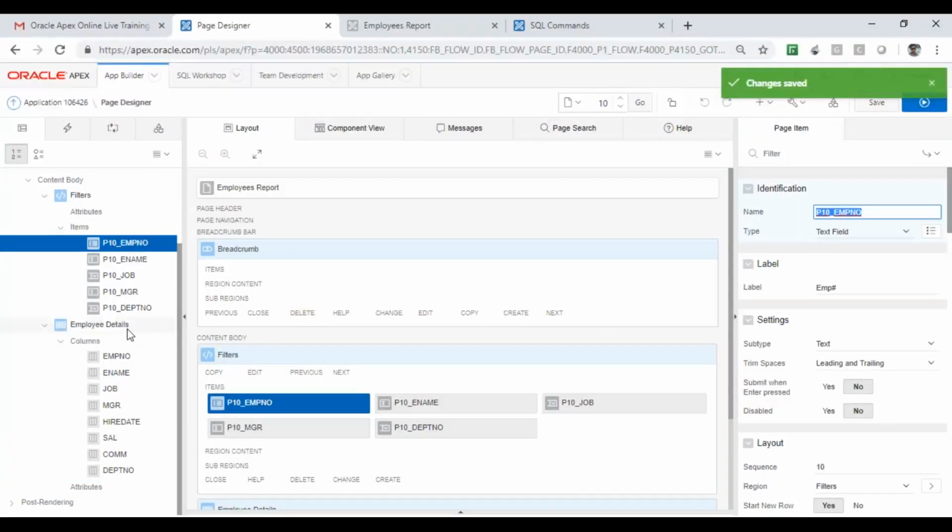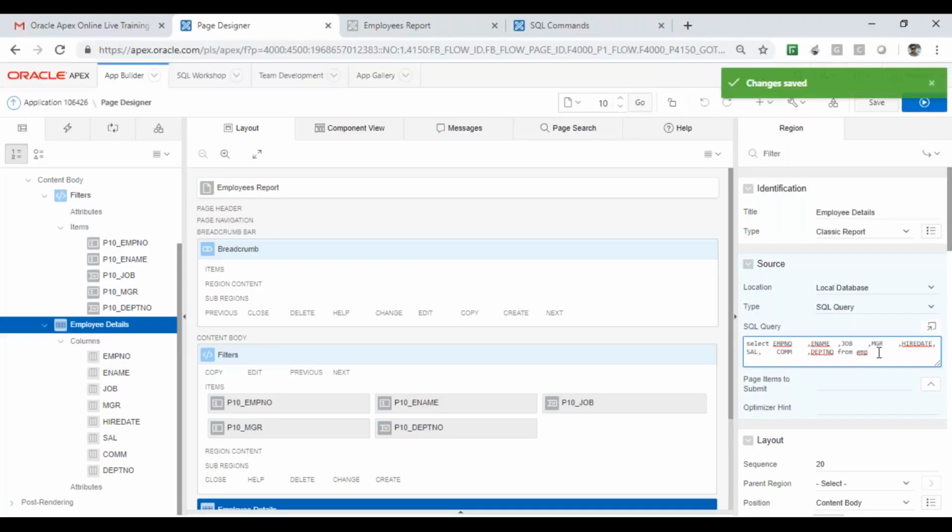Let me copy the filter names one by one, and then we'll modify it.